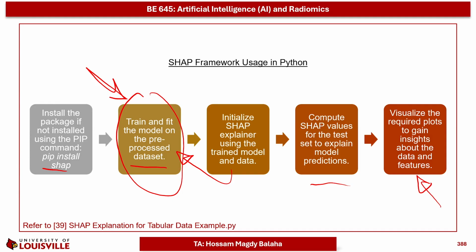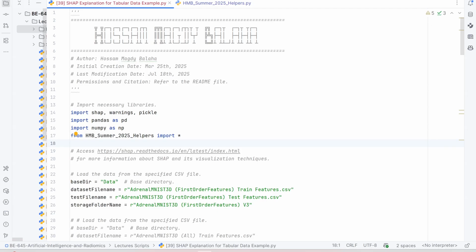So it's simple. After installing and training your model, apply these 3 steps. Create an explainer, create the Shapley values, and create the plots. To understand how to use SHAP with your fit and trained model, you will first need to install SHAP as mentioned, pip install shap, and then based on the trained model, we need to import it.